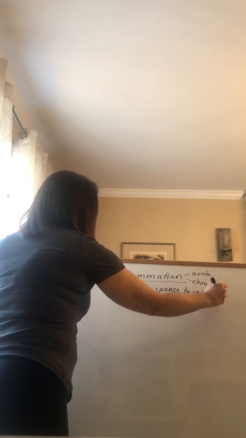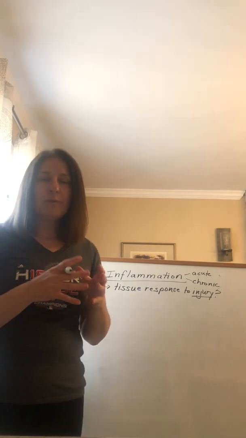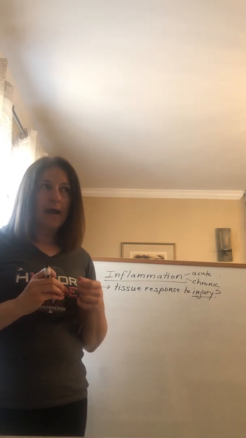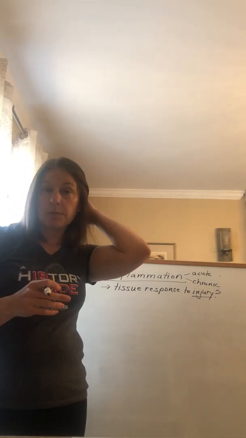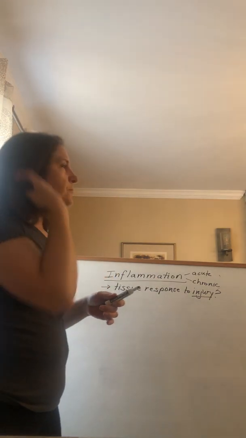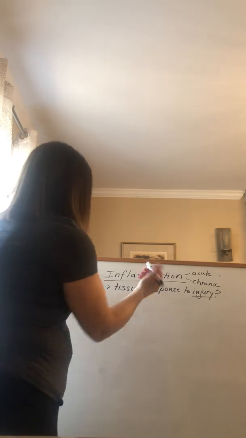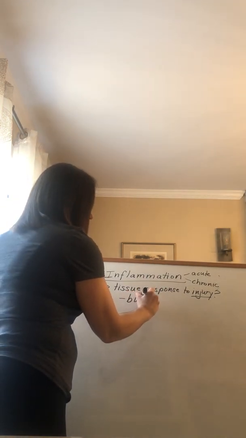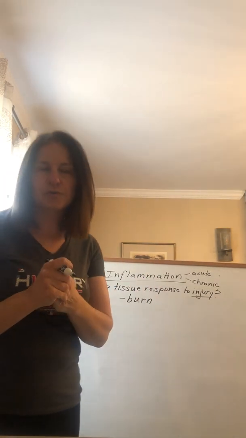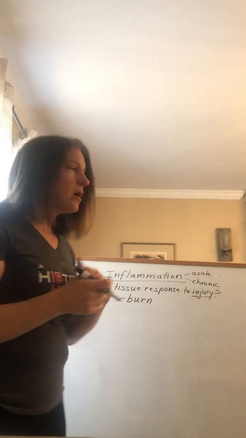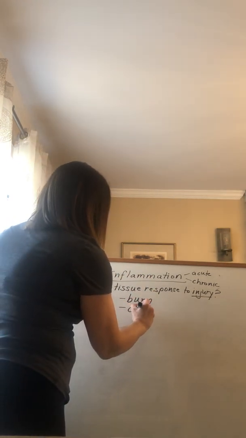All right, so if we would like to go and injure ourselves, how can we do it? Well, you can do it any number of ways, of course. So I'm going to give you some examples of types of injury. For example, a burn would be a type of injury, right? Exposure to intense heat, exposure to intense chemicals.